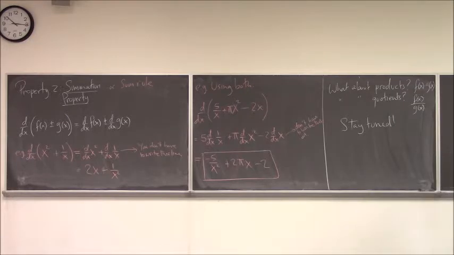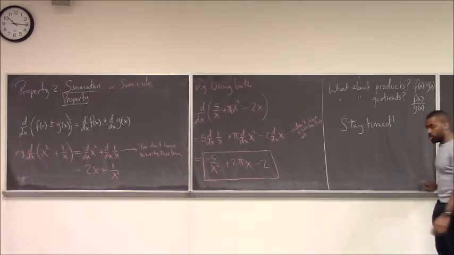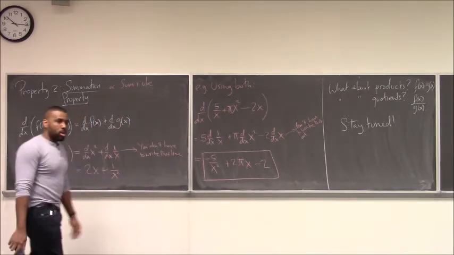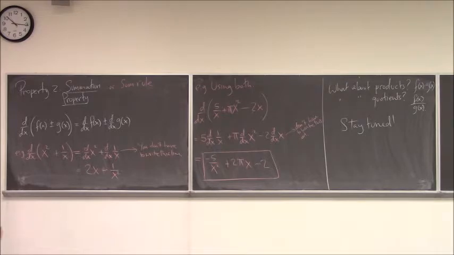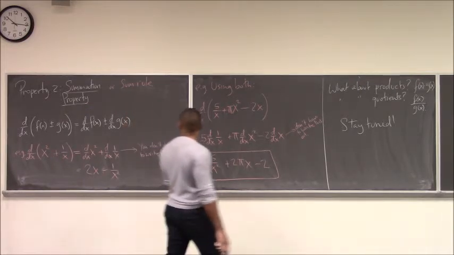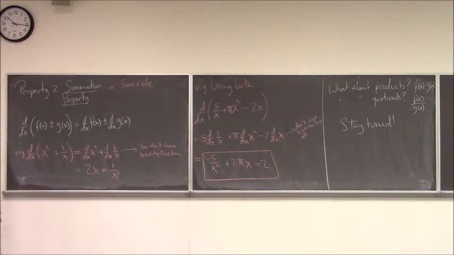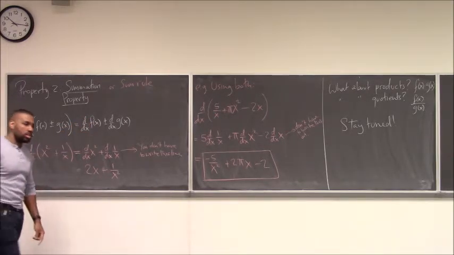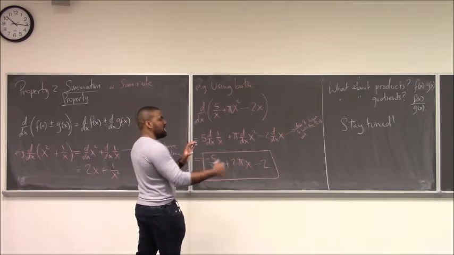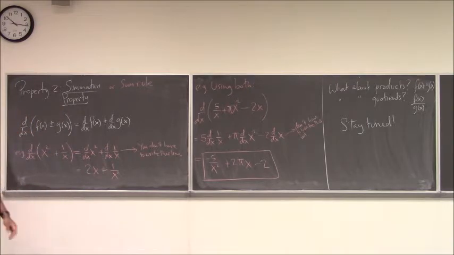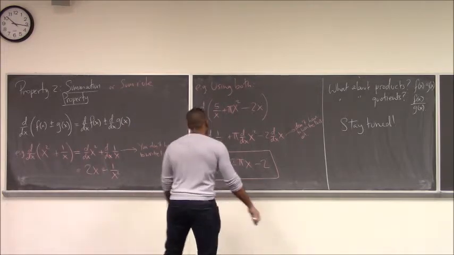Turns out the derivative is kind of weird when it deals with products and quotients. The derivative of a product is not the product of the derivatives. The derivative of a division is not the division of the derivatives. The derivative does not distribute across these two. So here we start to see the derivative is not as nice algebraically as a limit, because limits do distribute across these things. The limit of f times g is the same as the limit of f times the limit of g, etc. But with derivatives, it doesn't work out that way, unfortunately. It's not that easy.